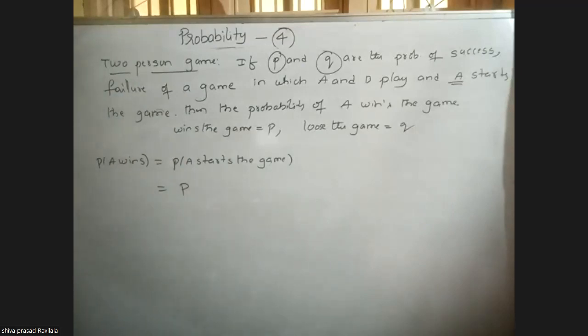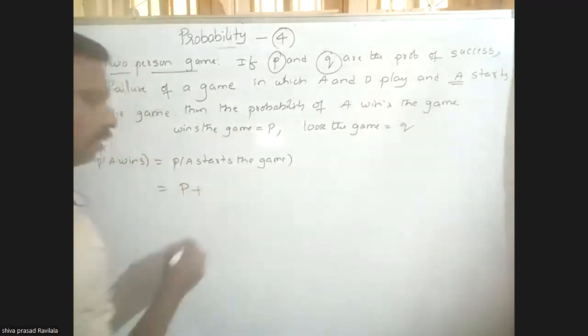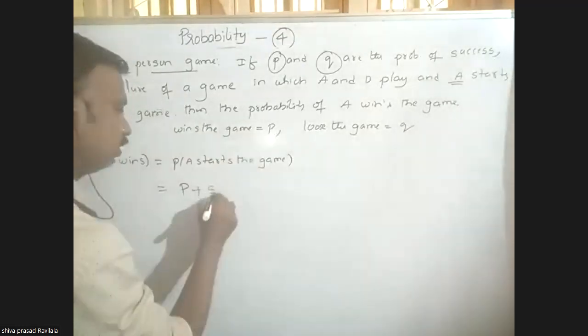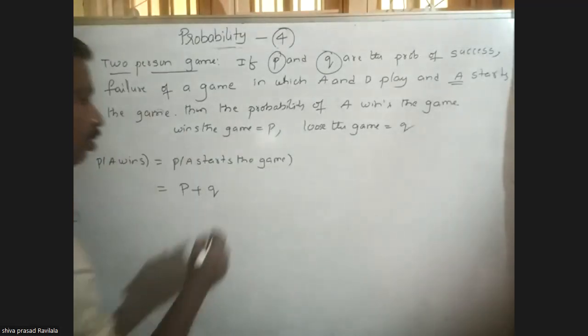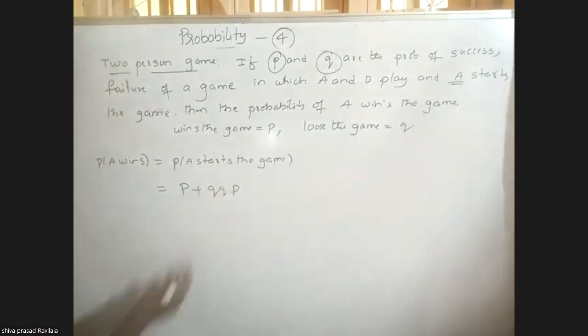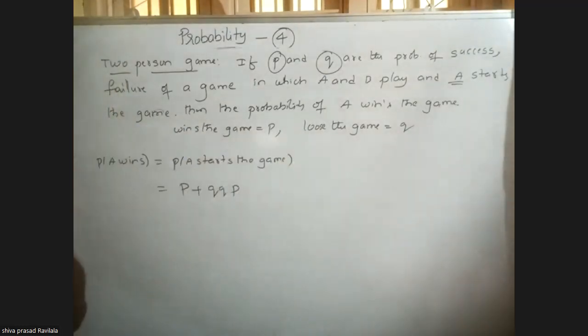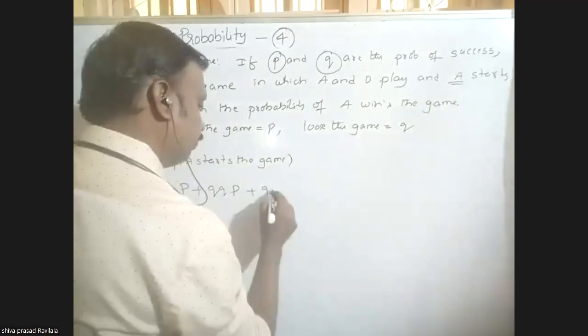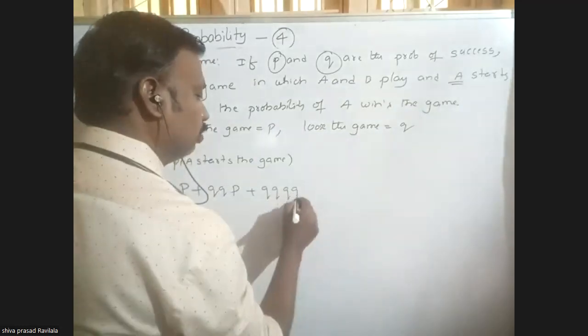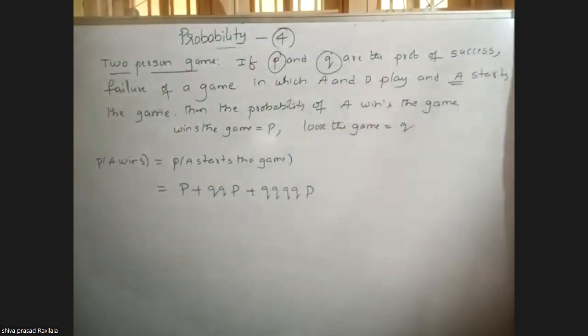There are different cases that occur. First case P. I threw the die, 3 came, game up, game closed, there is no need to give it to you. Second case, I got other than 3, which means I fail. I gave the die to you, automatically that will pass to you. You also fail, and again I won. Repeated: I failed, gave it to you, you failed, it comes back to me. That is equal to QQP. Third case, I lose the game, you lose the game, I lose the game, you lose the game, I won the game. Like that.